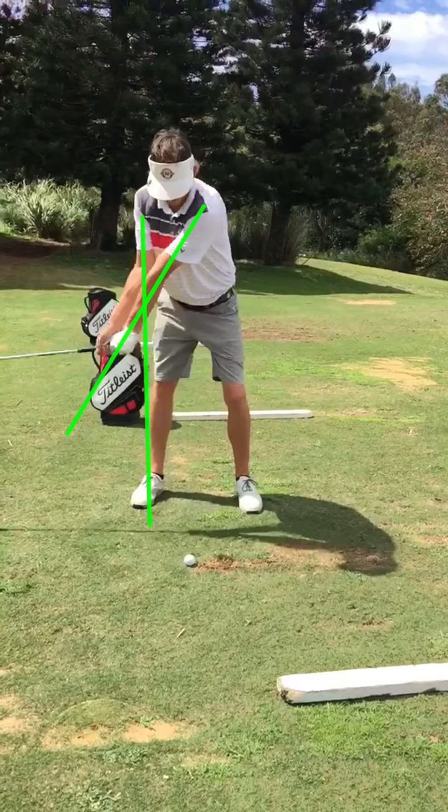and then as we saw on the down the line view, your arms have come way out away from your body. They should be, you can't see it in this two dimension, but they should be much closer to your right leg in transition like that.